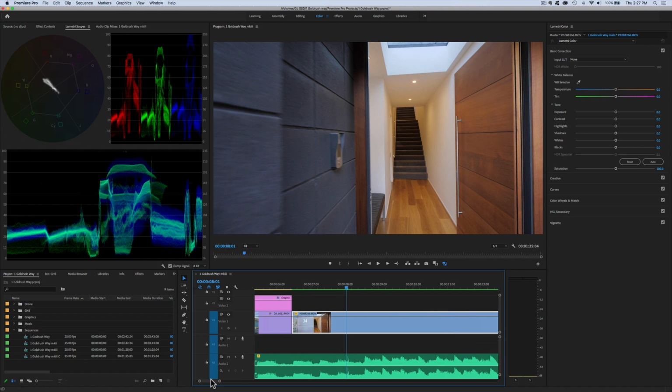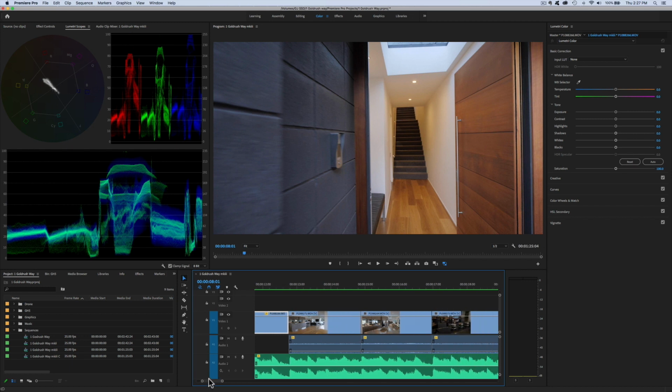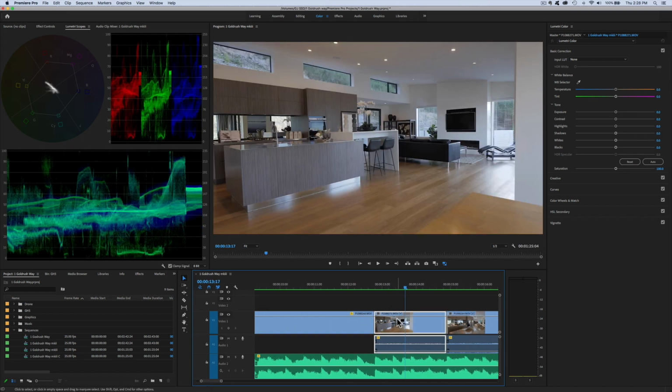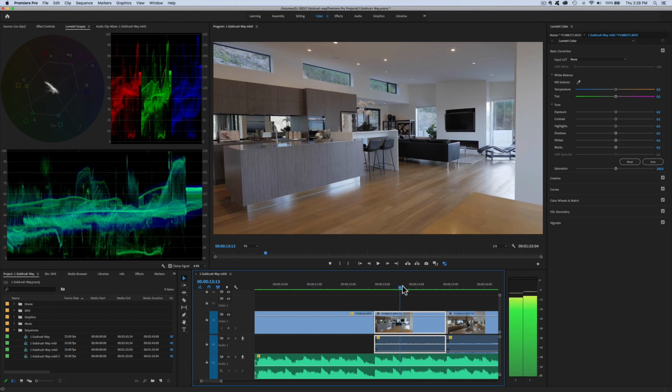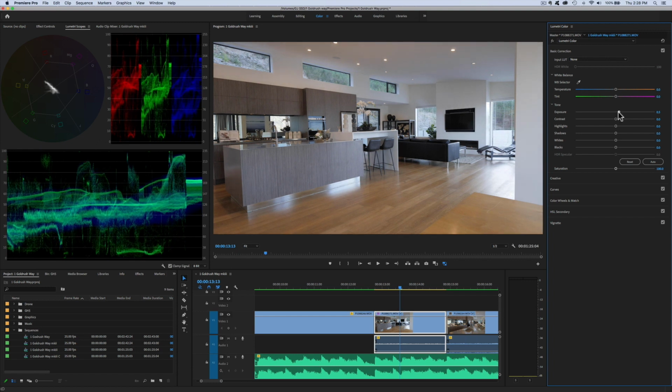Moving into the house. Now, often what I like to do for the interior of a property is find a typical looking shot first, and then copy those settings as a starting point. So let's go to, for example, this shot here. Right, that's our interior. I'm kind of happy there with the white balance. Let's lift the exposure a bit on the shot. Highlights, I'll pull those back just a fraction. Shadows, I like to lift the shadows a little just to get a little bit more detail in there.